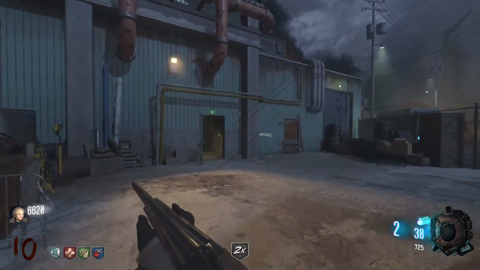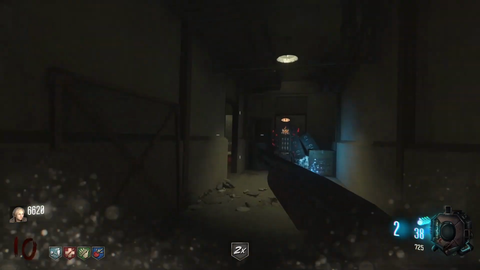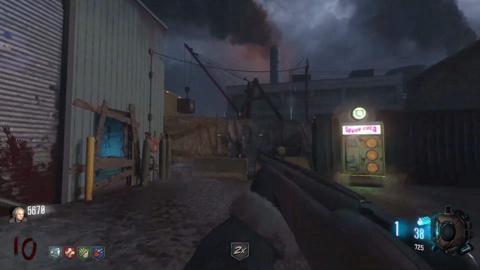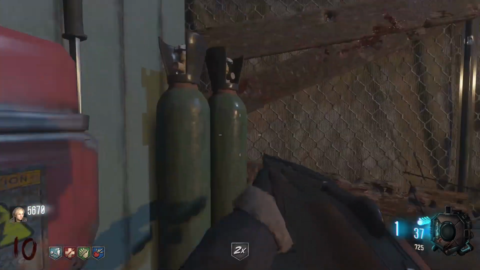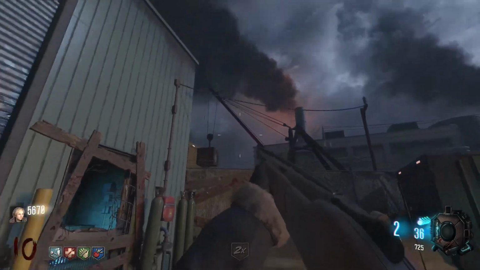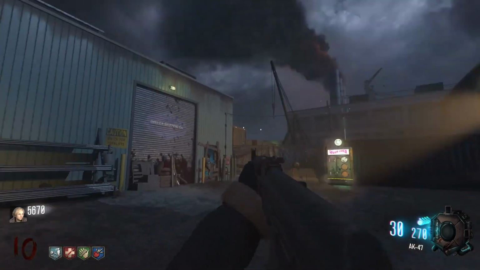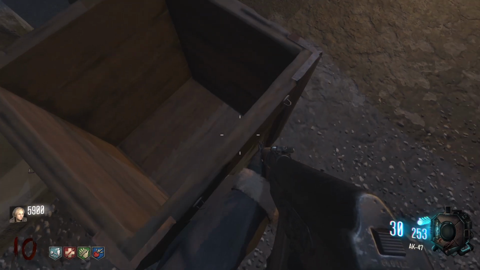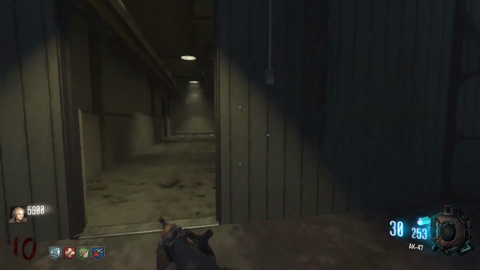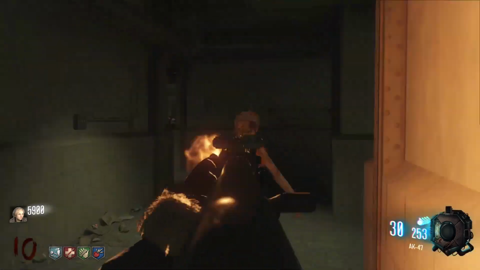All right, so what we're gonna do is go all the way over here right back to Speed Cola. And then we're actually going to shoot once. We need to shoot once. And we need to go over here by this little power gauge. We're going to reload. And the Electric Cherry is actually going to turn it right on. This crane's going to move. It's going to drop this box. And inside is a crane fuse. And that fuse we are going to need. But first, let me go upgrade my guns.